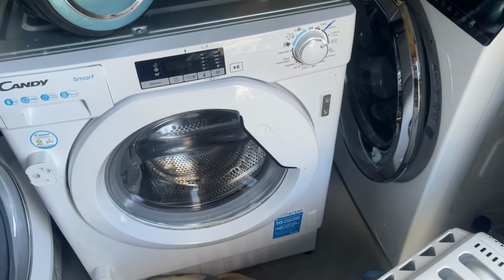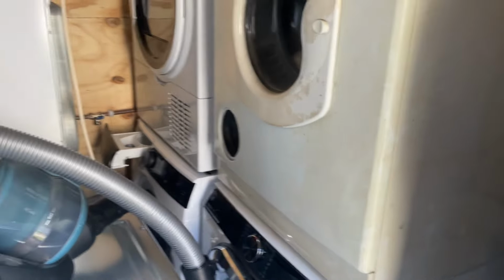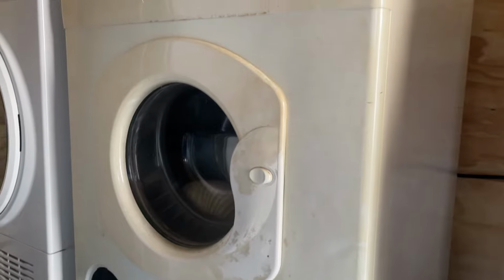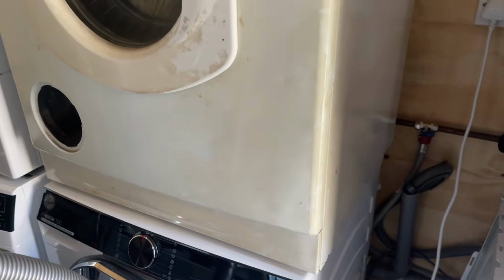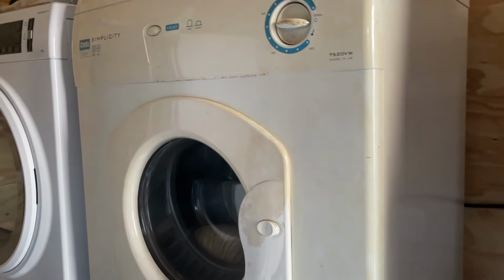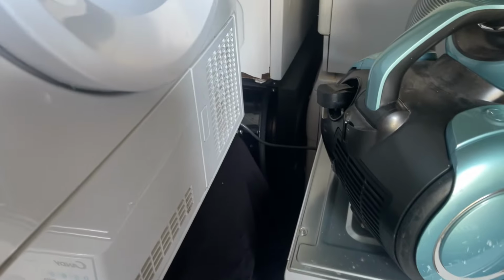And then for the final new thing, I got my uncle's Creed dryer. So I have 2 dryers exactly the same, just that one's really dirty and the other one isn't as bad. I sold my Beko 7 kilo dryer to him. I really wanted that dryer to go to a good home, and it was just absolutely fantastic. Honestly, I really, really liked it. So that went on this Wednesday, and yeah, that came back. It came to mine, and I'll get it all spruced up, all cleaned, and then we'll get it sold on.